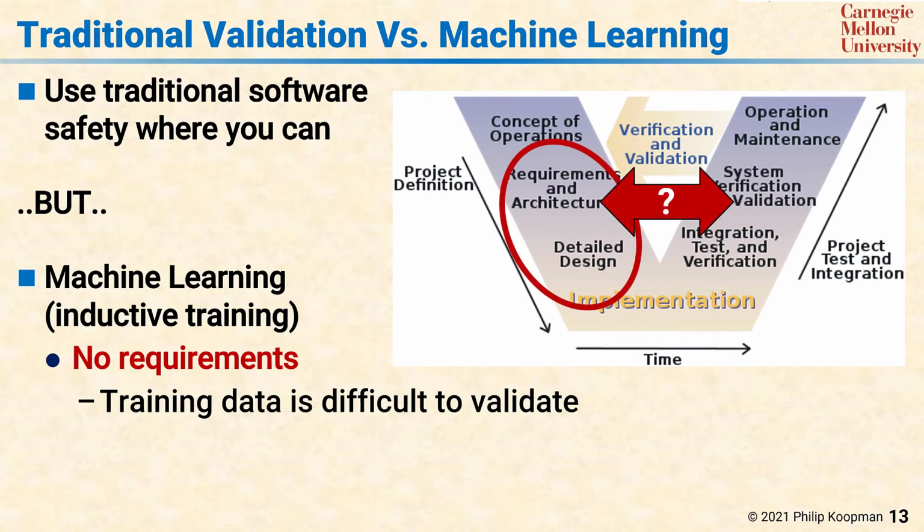For example, if you're building a machine learning-based system to detect people, there's no place where the designer says, here's what a person looks like. There's a head, and there's a torso, and so on. That never happens. You just show the system a bunch of pictures of people and say, these are all people, figure out what it means to be a person. So there's no intentional design, and more importantly, there's no insight into what the machine learning system is really learning. It just learns how to come up with answers that have a good statistical correlation to the training set.